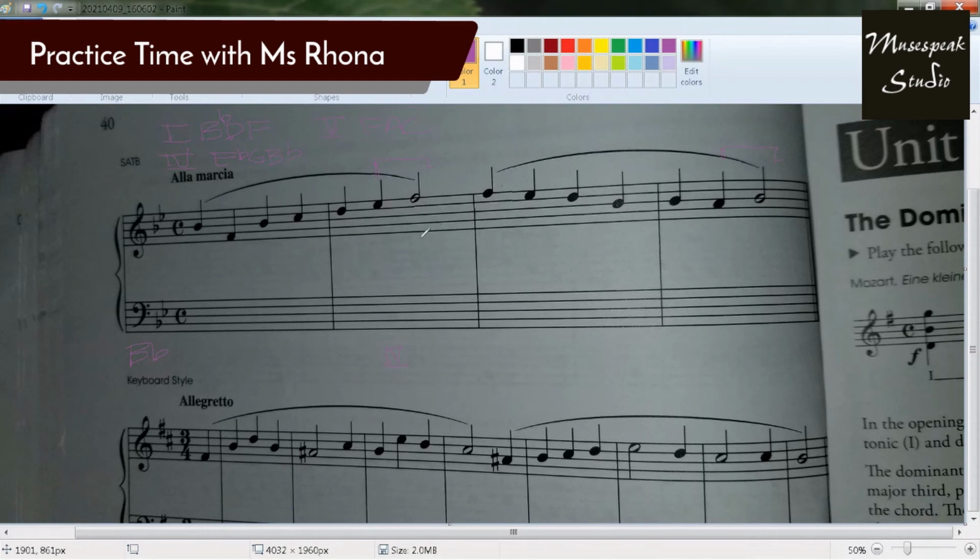Or it could be to 5, and then it could be a half cadence. Okay, I'm going to reserve judgment on that then. So that could be 1, or it could be 5.